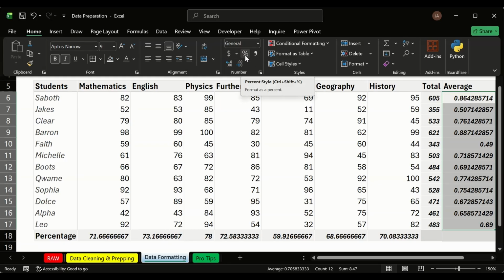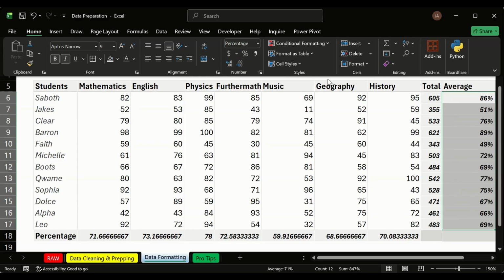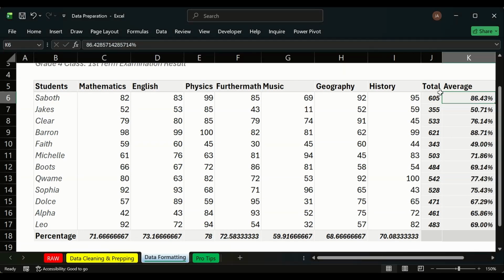So the average score, I want to change that to percentage and boom. Now I don't want percentage, so I'll add 2 decimals. Okay, so this is what we have. Of course, the percentage sign.